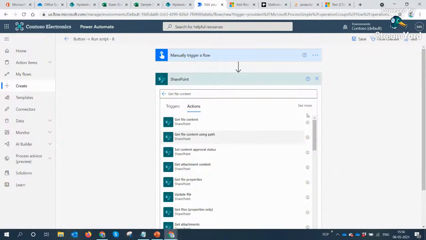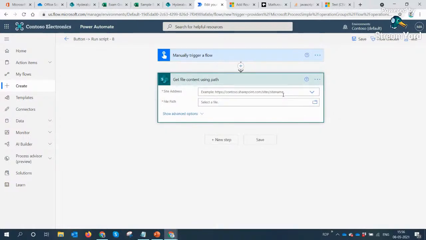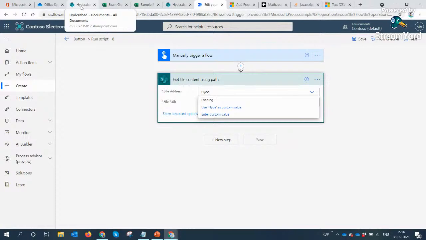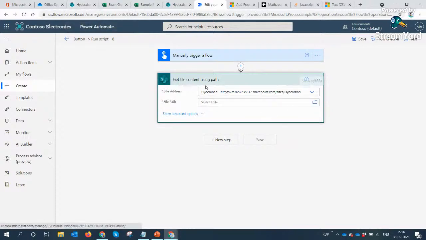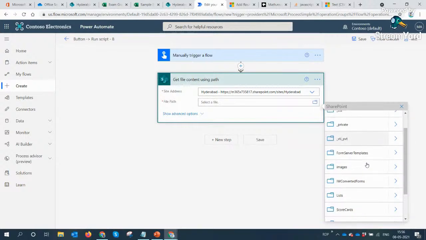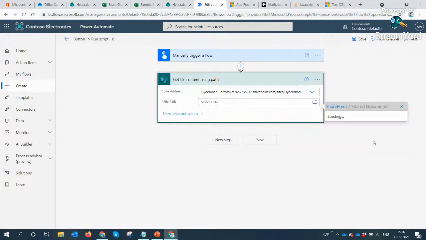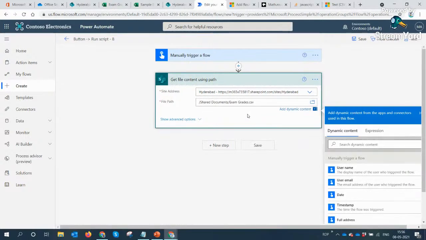I can use this, and I can select my site collection. It's thinking about it. Yeah, it's come up. So Hyderabad, and the file is located in a folder known as Shared Documents and Exam Grades.